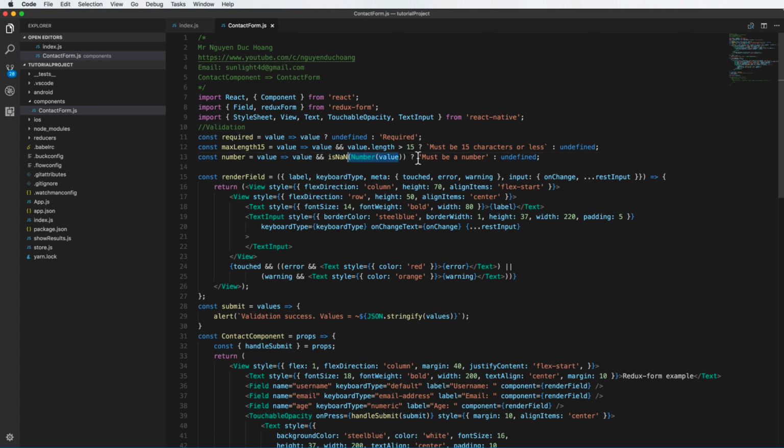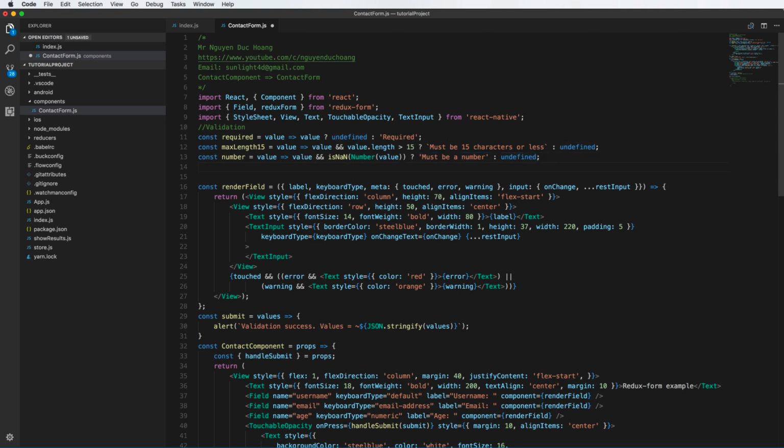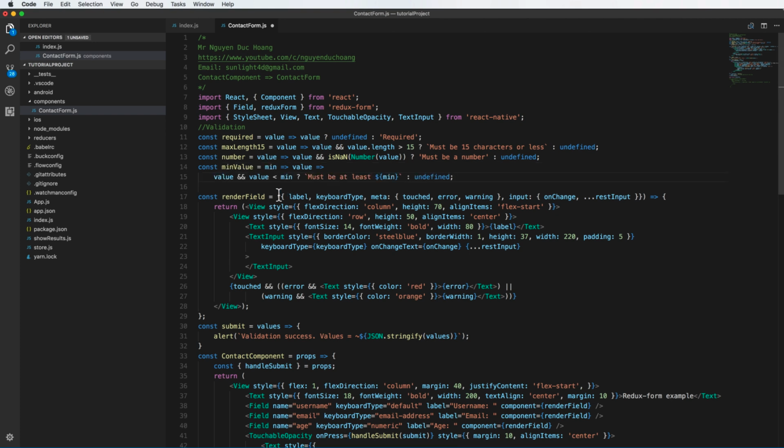We also add a number validation. The number here means that the value will be a number, not a string. It will be applied for age. So we also have a min value. The min value here means it has the minimum value of a condition.